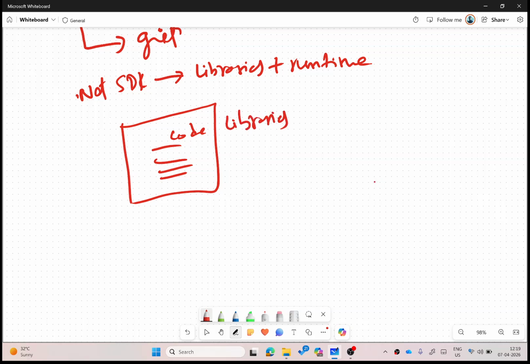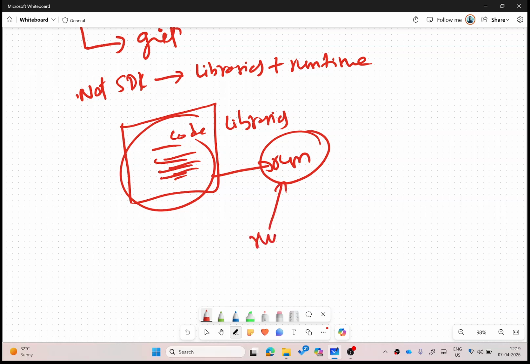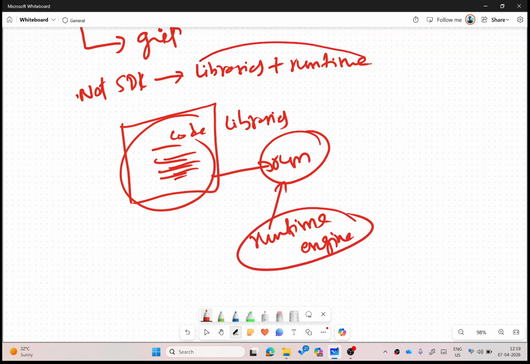Somebody in the .NET environment, some libraries might have already been there. From those libraries, a couple of functions, methods, maybe we are using and writing this code. So basically, .NET itself will come with a wide variety of libraries within itself. We need all those libraries because we want to write the code in .NET and run the application in .NET, right? Plus, once we write this code, when we run the code, some runtime engine should be there to run the code, right? So that runtime engine, the .NET runtime engine, we also need. Combining these libraries from .NET and the runtime engine of .NET together, we call it the .NET SDK.